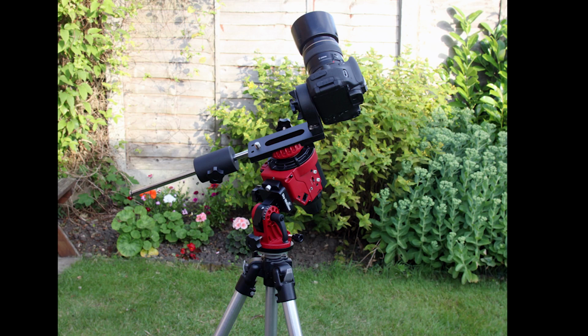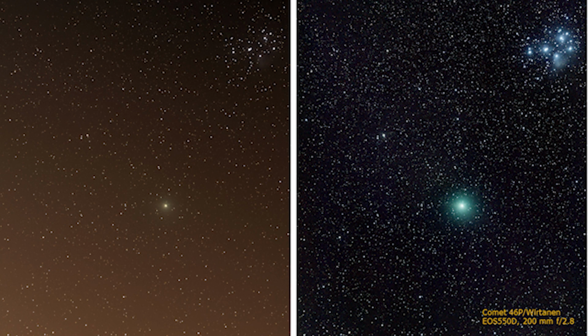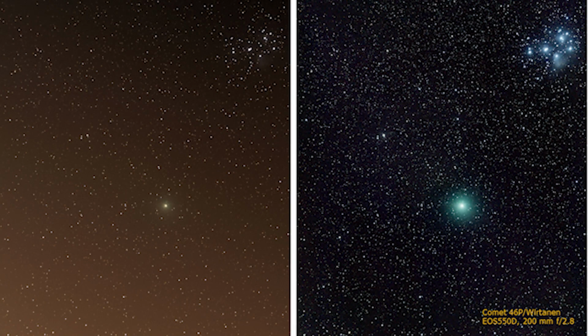For brighter comets, you can take images just using normal SLR type cameras. This is one on a driven mount which follows the stars around, but sometimes if the comet's really bright, you don't even need that. And here's an example of why photography is so much easier these days than visual observing. This is an image of a comet called Virtanen, which is quite a diffuse comet. These are the raw pictures out of the camera, but using image processing techniques, you can effectively subtract away the light pollution. So this is what it looks like.